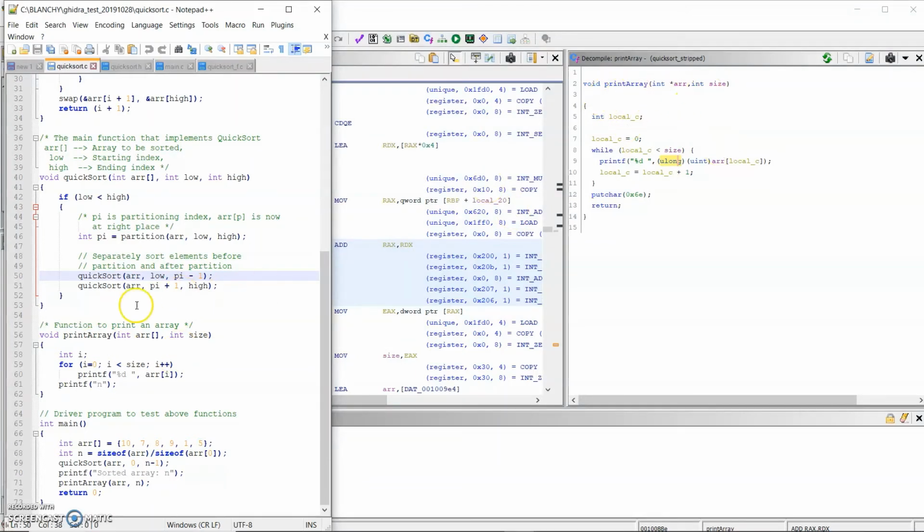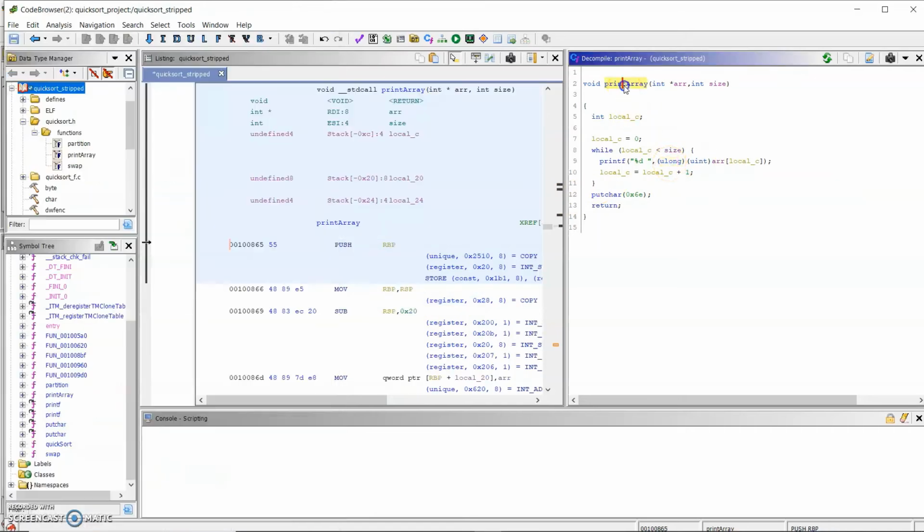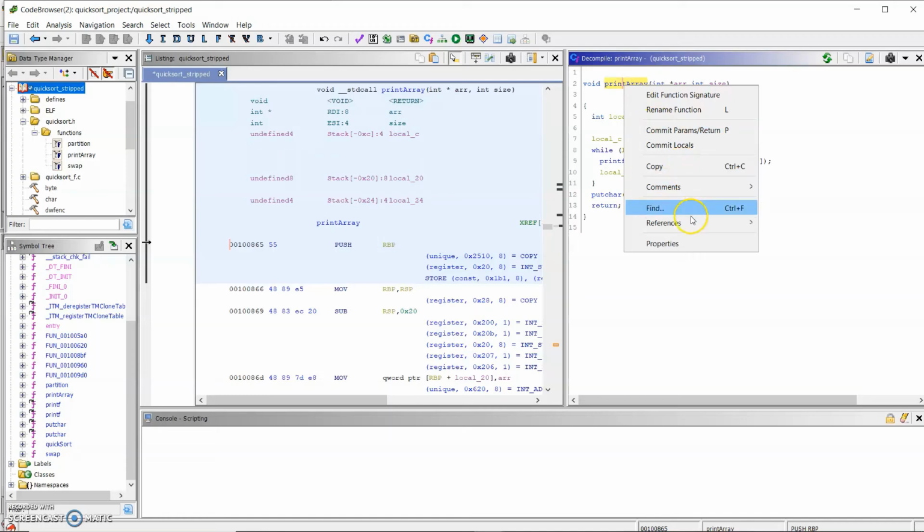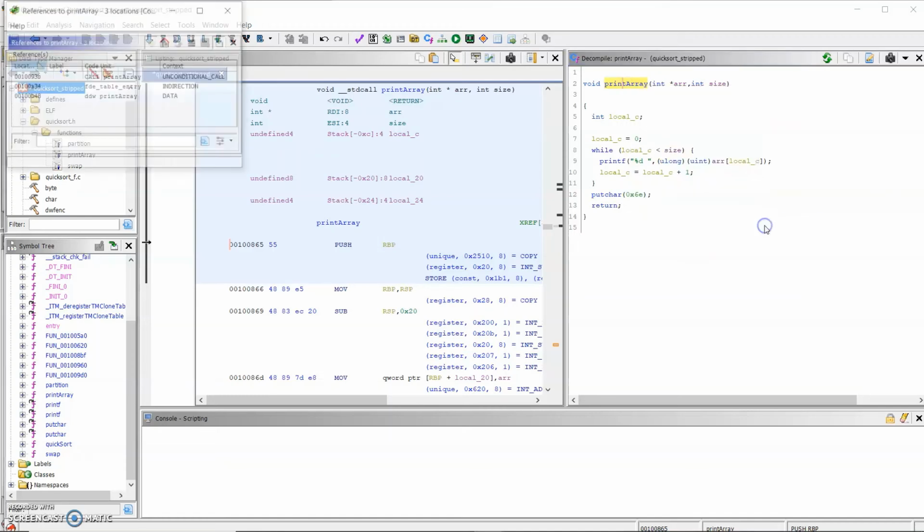So now the parameters for print array are fixed. And Ghidra makes a change to the printf call where the second parameter is cast into an unsigned long. But for now, I'm going to go back to the main function.